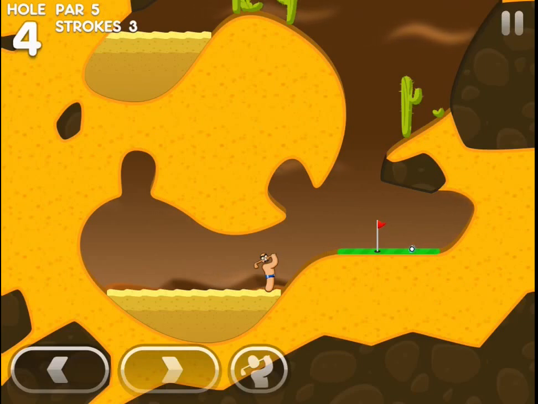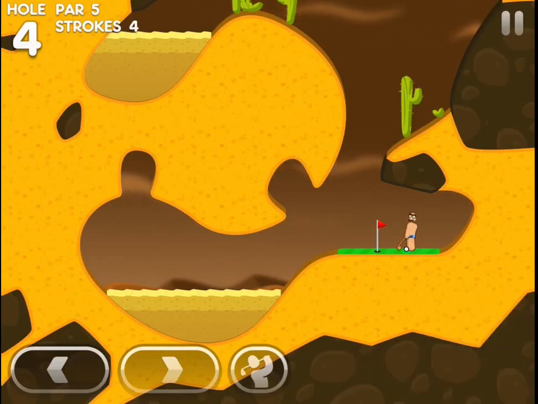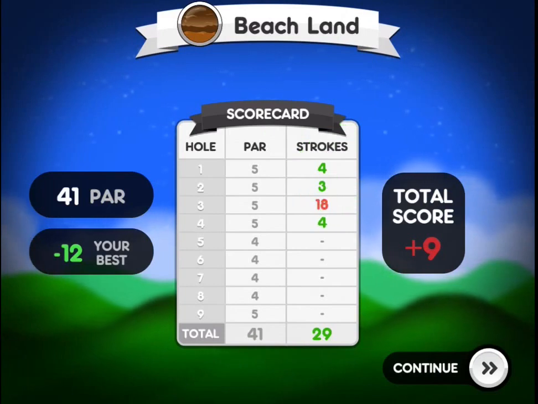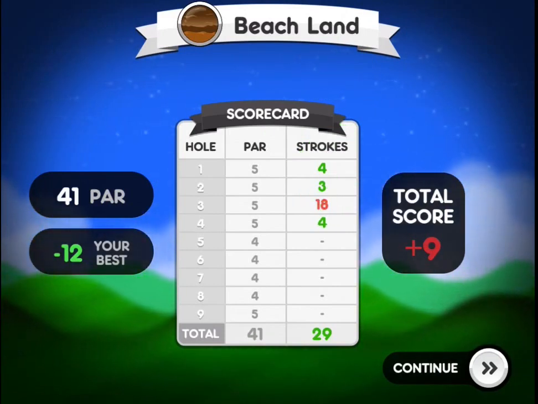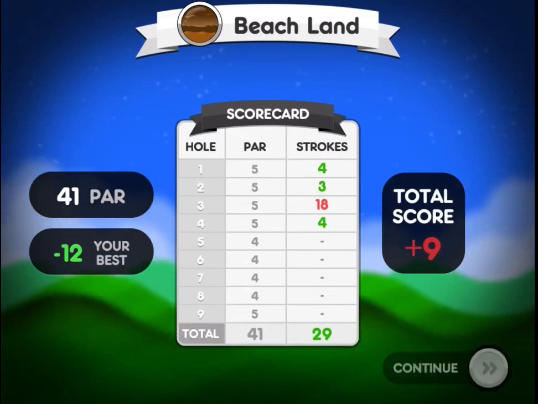Hole 4, 5 pars. Okay, I'm supposed to get 5 strokes. And I got under 5 strokes. That's good. That's good, good. Okay, so my best is minus 12. So let's go until the last hole.